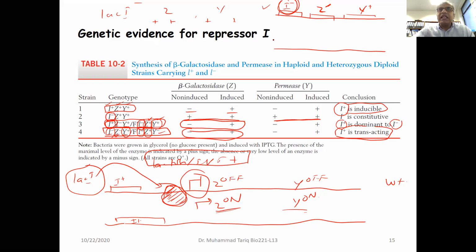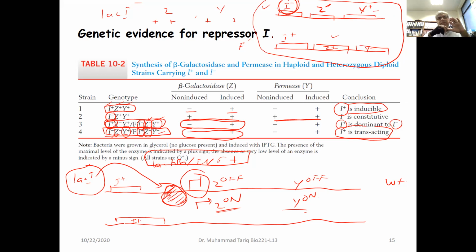Now, if in this bacteria you brought in F prime plasmid, where you have wild type repressor, you have Z plus, and you have Y minus. All this is in one bacteria. Now tell me phenotype for beta galactosidase and phenotype for Y plus in this bacteria where you added F prime plasmid. So for Z, it should be inducible because the repressor is on. Z is inducible, okay. And what is for Y? So it should also be inducible because the repressor is on.